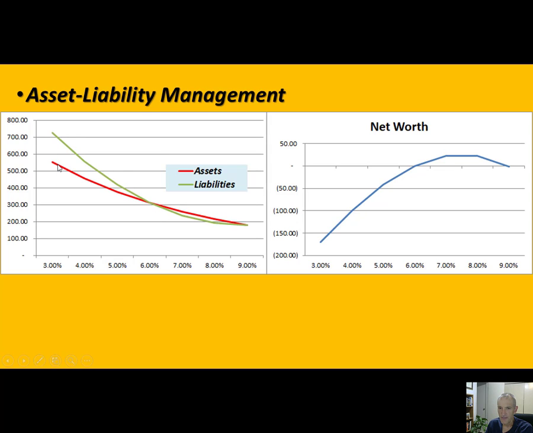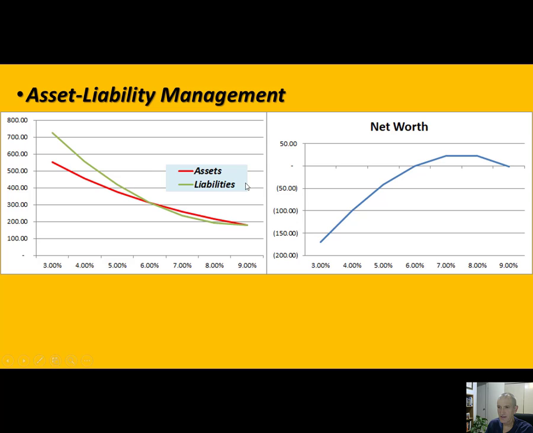And you'll notice, duration should just be a straight line, but when you add convexity, you get some curvature to it. The liabilities for life insurance companies are extremely convex, and we talked about that on exam 1. When rates rise, they don't fall in value as much as you'd expect because we have disintermediation risk. People move over to other products. When rates fall, you're crushed because you have these guaranteed minimums that you have to pay. So the liabilities are very skewed, very convex, and you cannot find assets that are as convex as the liabilities. It's just very, very difficult.